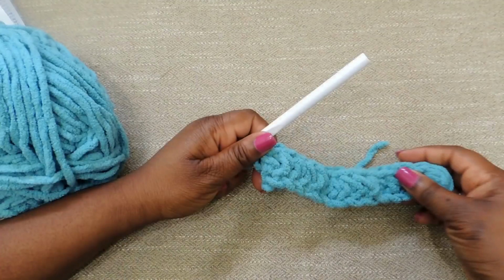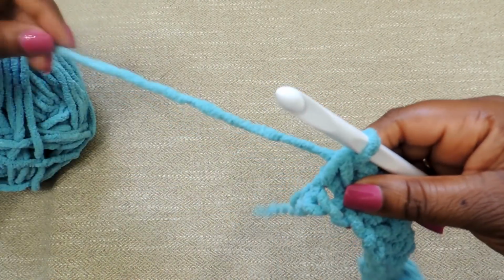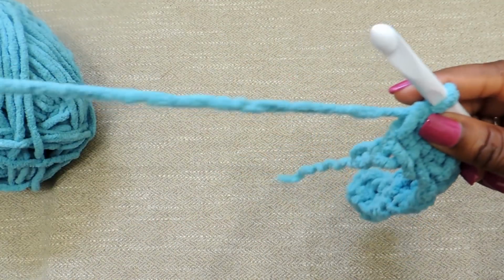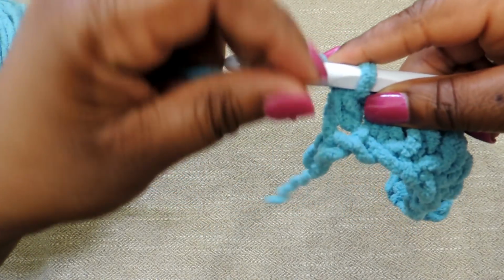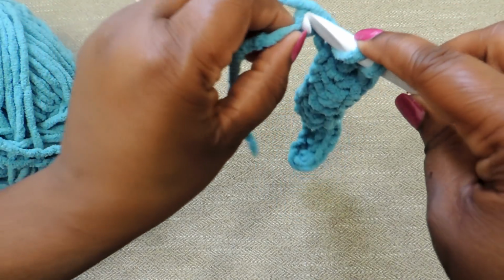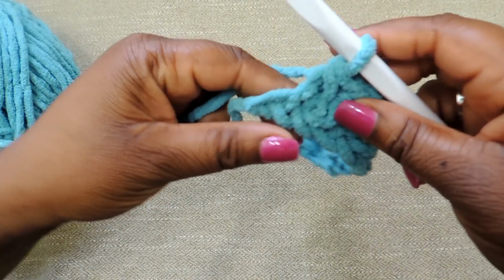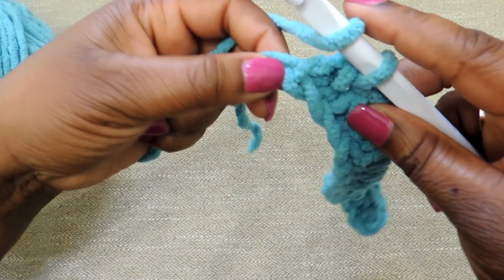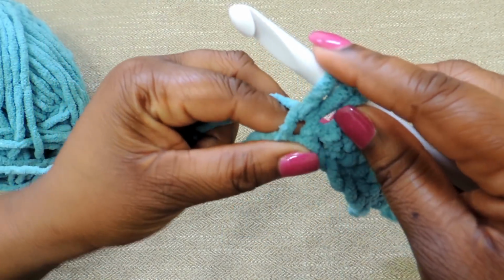So go ahead and work that now. Okay, and this is what it's shaping up to look like. I have a few more to do. I wanted to put that on camera so you can see how we're going to end the row. So just go ahead and continue making your half double crochets. Okay, and you're going to do it to the very end. Okay, and then the last one right there in that last stitch, you're going to put another half double crochet.